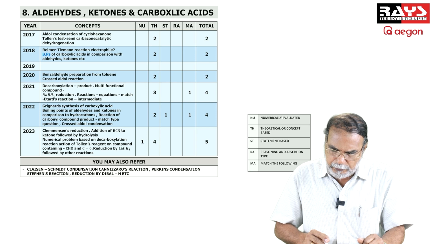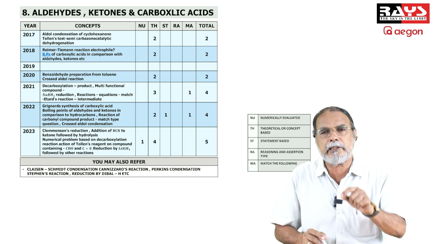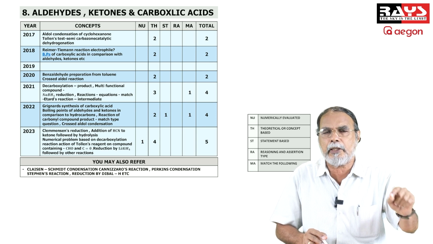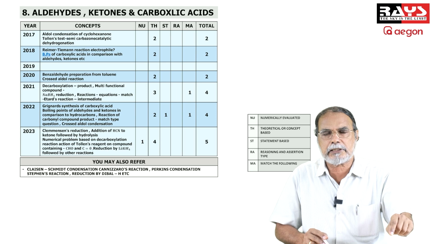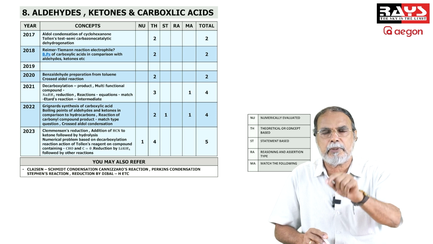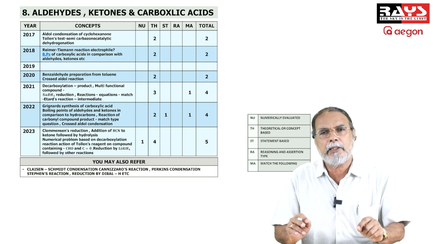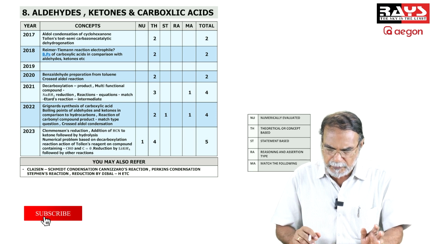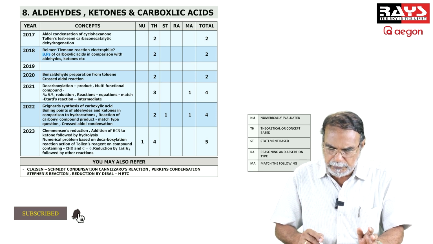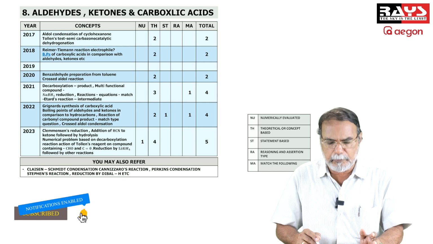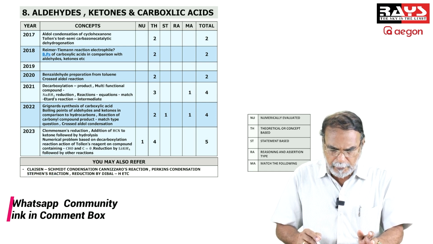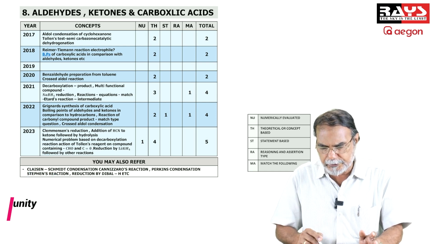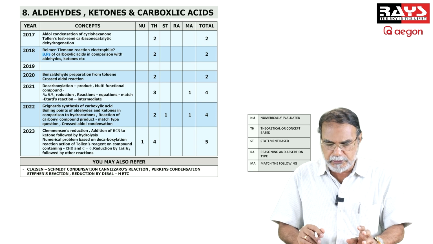containing aldehyde group and keto group. When the Tollens reagent reacts, it is the aldehyde group alone which is actually oxidized by the Tollens reagent. The keto group doesn't react. That's a known thing. It's easy. And there was a question relating to reduction by lithium aluminum hydride, okay, followed by certain other reactions. So that's as many as 5 questions.